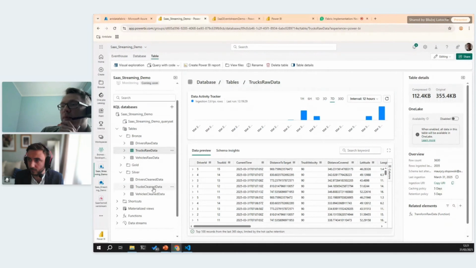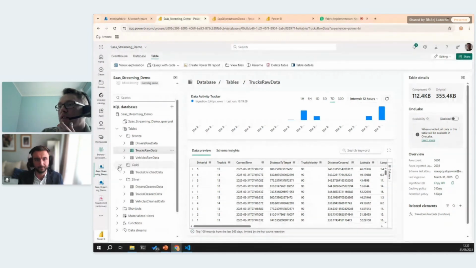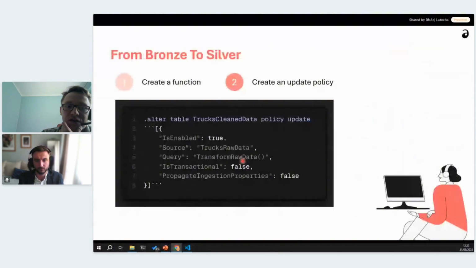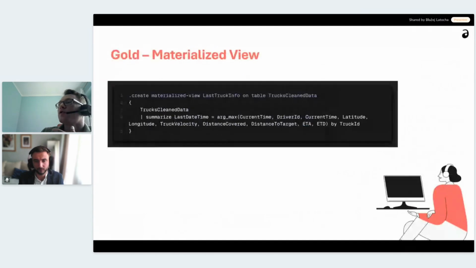There is one more step in data processing. We need to enrich data and display it in the gold layer. For this, we can leverage materialized views, which are also created using KQL.